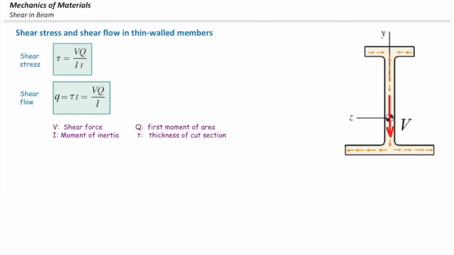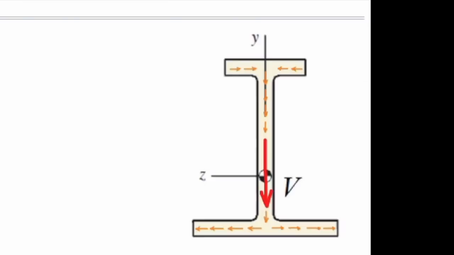Shear flow is pretty similar to the flow of liquids, like water in a channel. Consider this as a river: there is one river on top which starts in one branch from the right side and another branch from the left side, and they join together at the middle point. The shear flow at that junction is increasing, reaching its maximum at the centroid, and after that shear flow is decreasing.